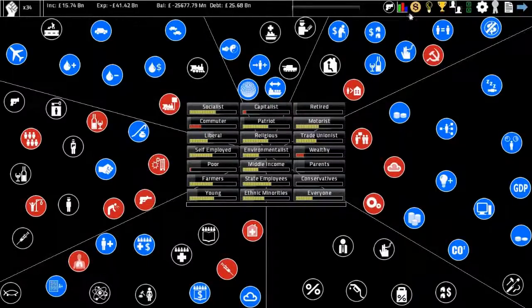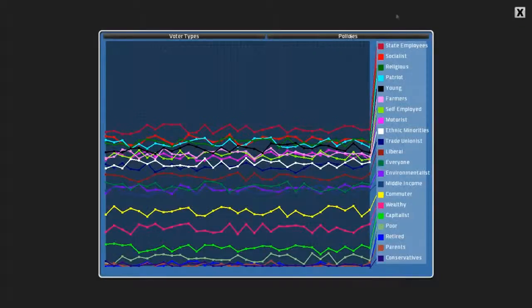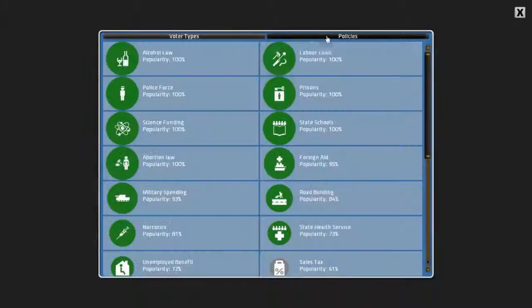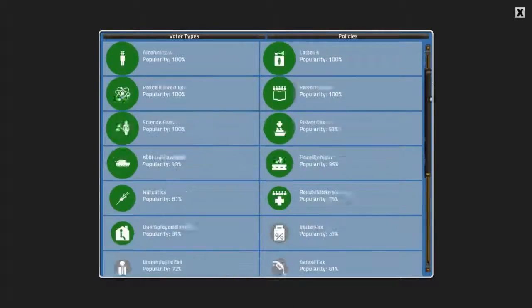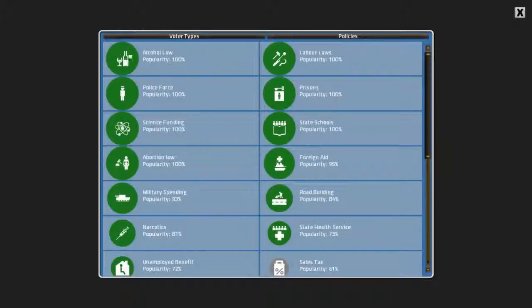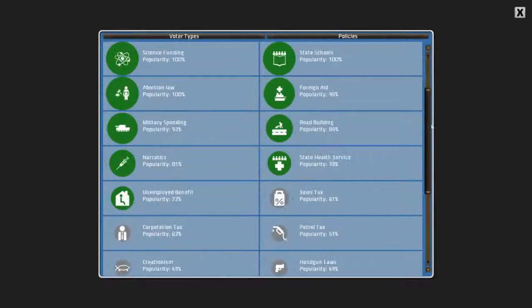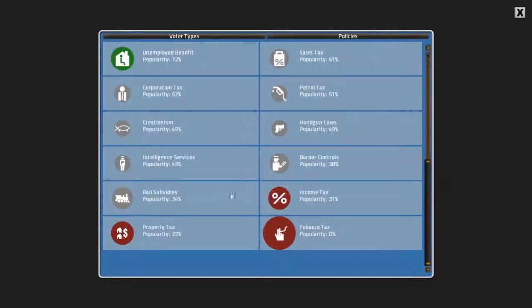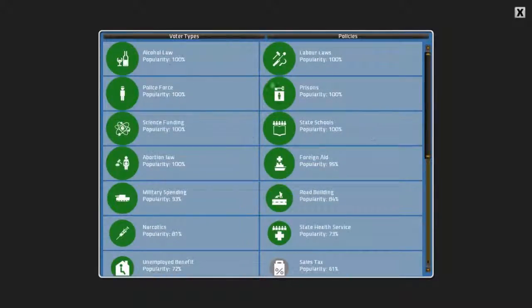There's another way to look at all that, which is if I go to this chart, which again is all over the place because we've just started a game. This is new, and this is all the policies that are currently implemented and what people think of them. So green is good, grey they don't really care so much, and red is negative feelings. So people are upset about these policies. The bigger, the worse they are. So tobacco tax, a bit ironic for them to be most upset about that, but there you go. And all of this stuff is pretty popular. It's just another way of visualizing some of the data.